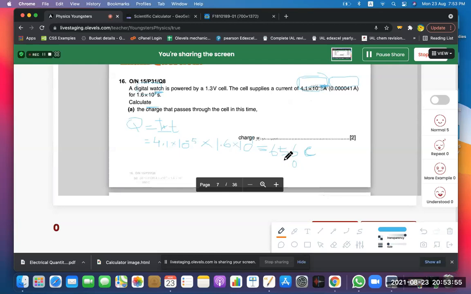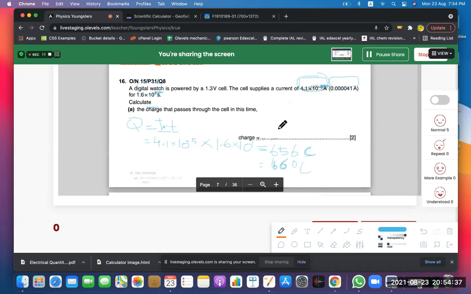What will be this number then? 656. 660. 655. Yes, 656. 5 will become 6. 5 will become 6. 600, okay? And we will write this number as it is. 660. Yes. So our answer will become 660 coulombs. Okay? When the last number is greater than 5, we make this one 0 and we increase the previous number by one more. So here, this 6 was greater than 5, so we wrote 0 in its place. And for 5, we make it one more. As we made this one 0, we will increase this by 1. So here we made 5 into 6, and this one we wrote as it is.